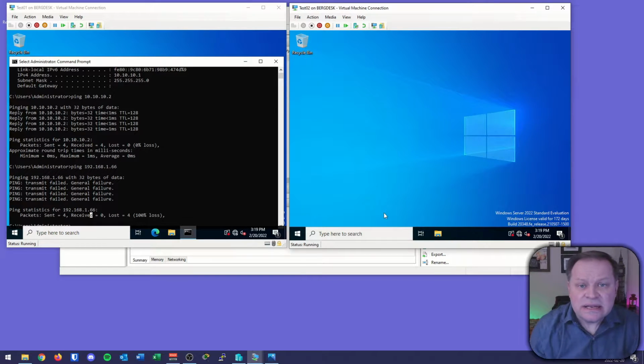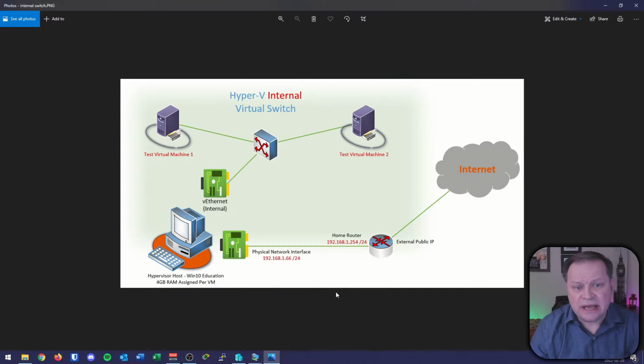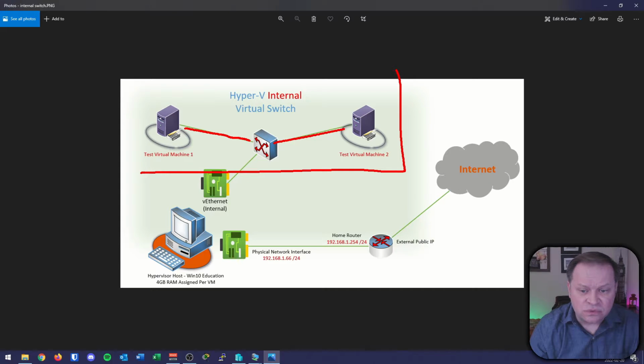Let's take a look at the next simplest switch I think to understand, and that's something we call the internal switch. Let's take a look at another diagram here for you where I can demonstrate visually what this will do. We've already deployed connectivity between our two virtual machines using the private switch. There was no connectivity, as we verified, from our virtual network environment to our host LAN or our host machine.